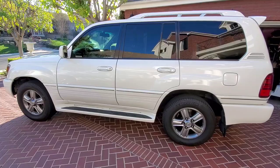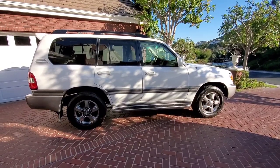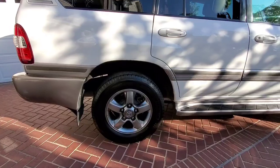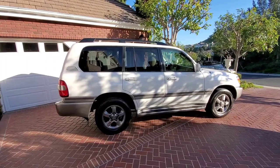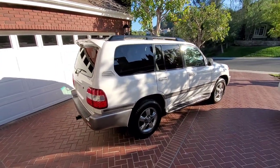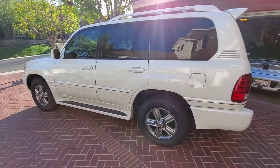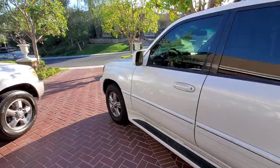Anyone driving alongside you uphill will know the difference between an 06/07 and an older model. The Land Cruiser wheels were always a five-lug star pattern — 16-inch and then 18-inch — with a nice satin finish in later years. Both trucks offer exceptional ride quality, both are built to last 600,000 miles, same engine. The main maintenance item is the timing belt every 90,000 miles. Even if you find one in the 160,000 to 240,000 mile range, just check the service history — if it's been maintained, that truck will ride just like the day it left the showroom.